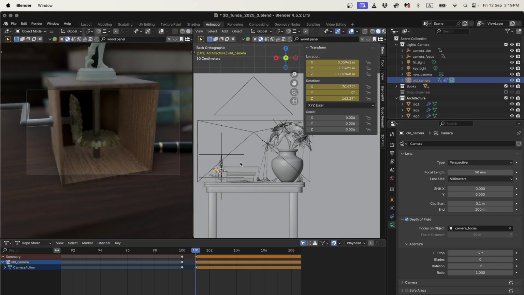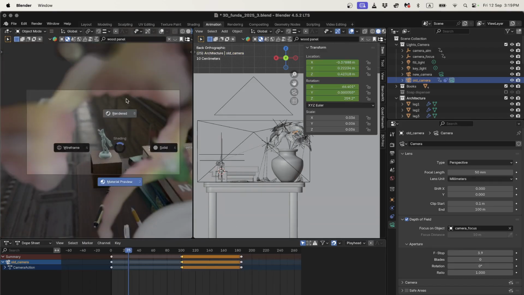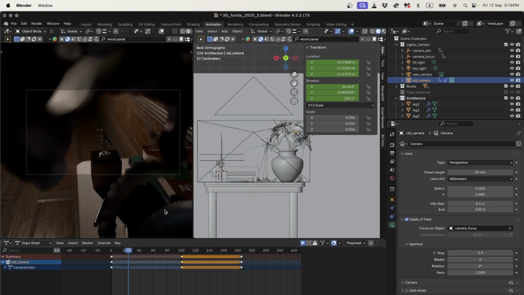Okay, so that was just a bit of a distraction when I was talking about lighting. And the reason that we're talking about lighting here is that depending on where our camera is looking, we might want our lighting to look a little bit different. We want the lighting to match the shot.